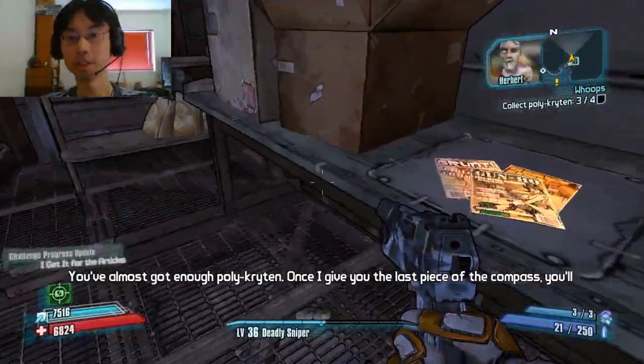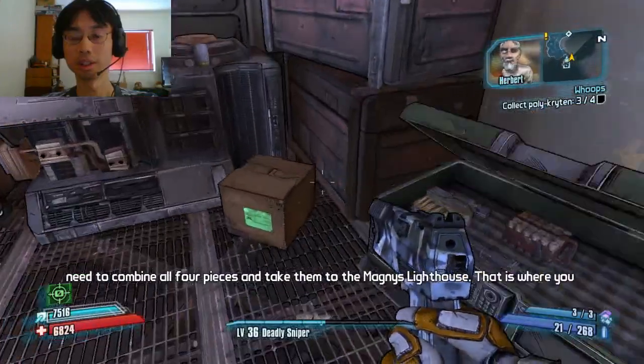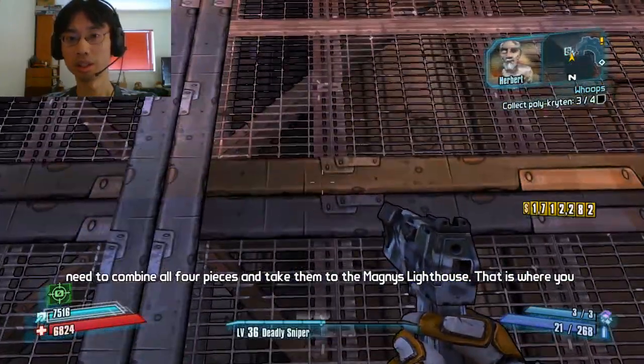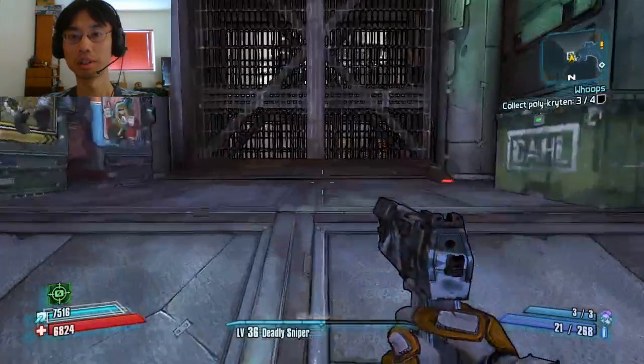You've almost got enough polycriton. Once I give you the last piece of the compass, you'll need to combine all 4 pieces and take them to the Magnus Lighthouse. That is where you will find the burial place of the lost treasure of the sands.